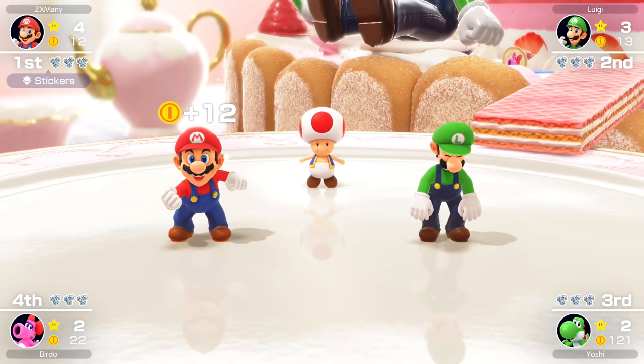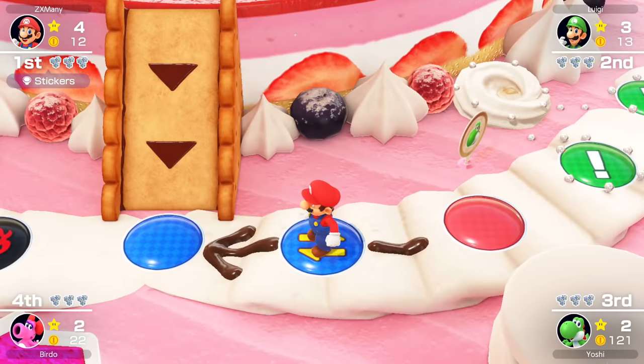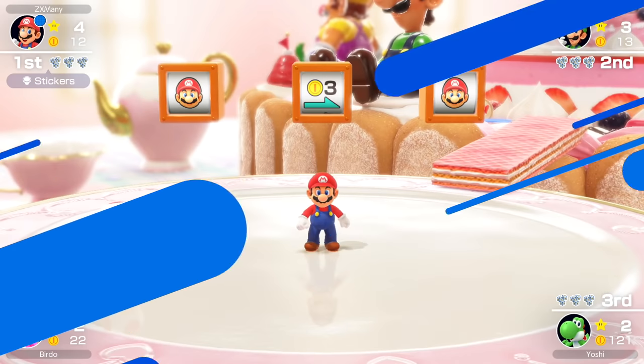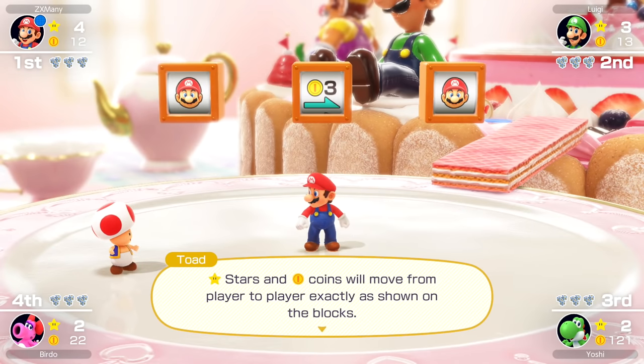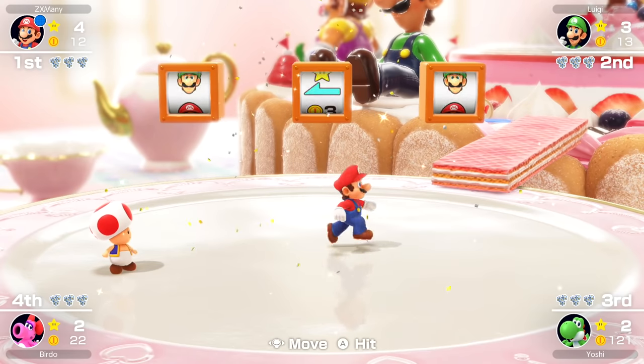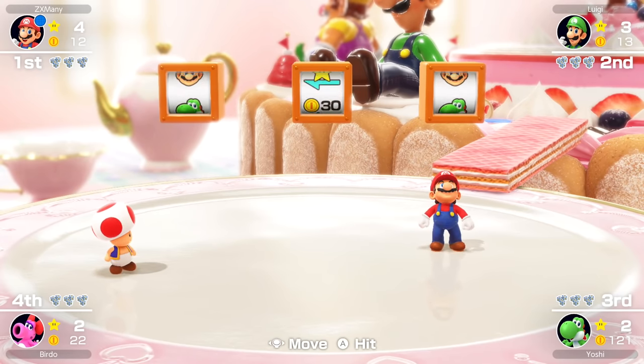Maybe Luigi's also nervous about what's going to be happening in Chance Time here. Because let's see, we are on Chance Time. It could be, like, swap stars with somebody. Oh man, I don't know what's gonna happen here. Let's see what's gonna happen. I'm gonna pick the characters first, and then the middle block, just so it gets very exciting. Okay, let's see. Let's try and make it us, too.